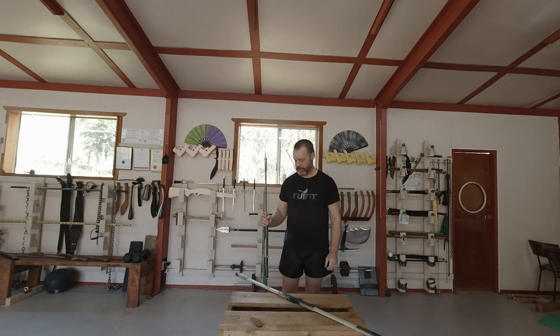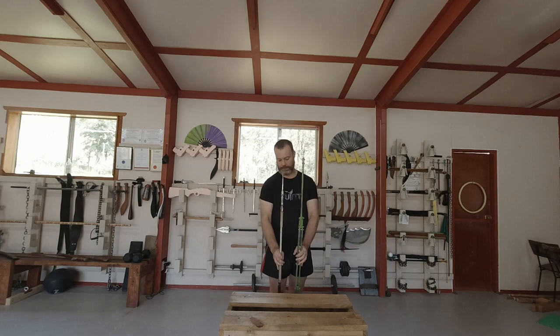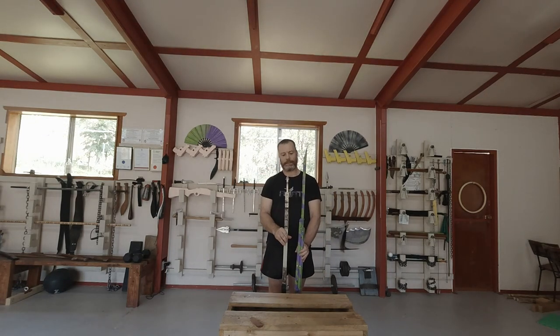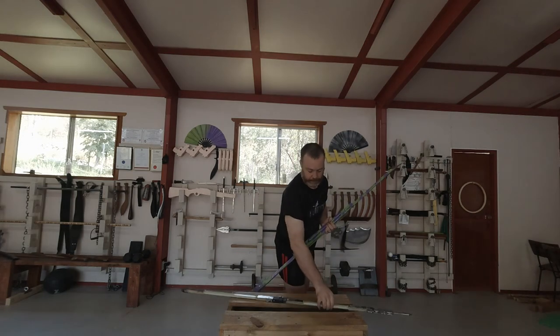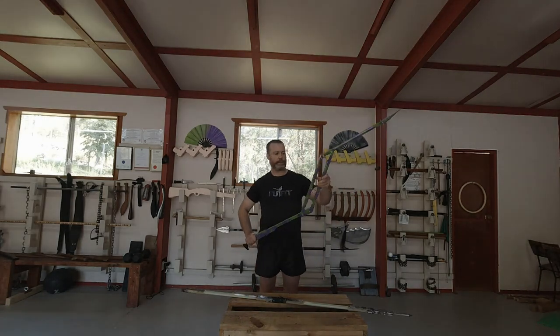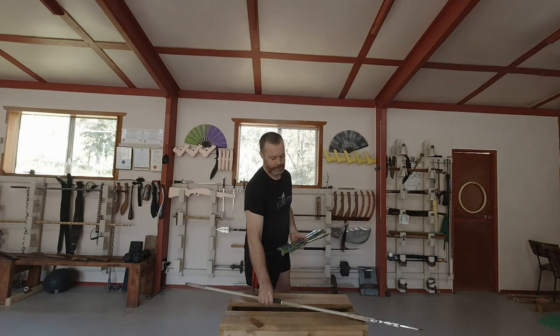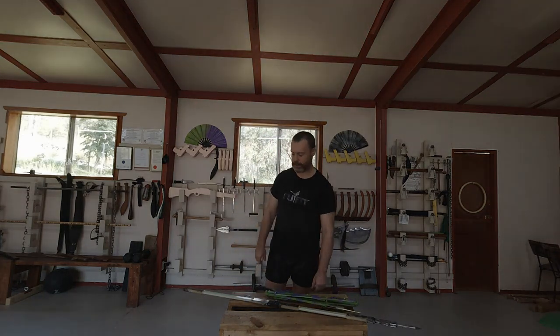In terms of length, this is not a long spear. It is actually significantly longer than my previous spear, as you can see, by nearly a foot. So there are the two spears side by side from the ground. And when it folds up, it folds into a package that's essentially the same length as my previous spear folds up into. So, really pretty cool, quite an enhancement on the original spear design.